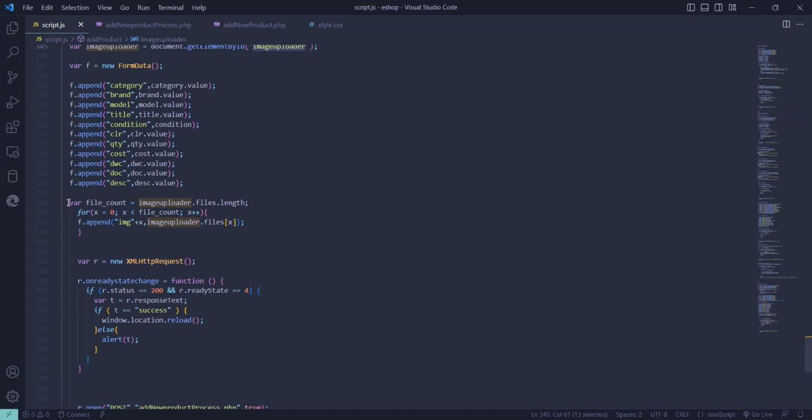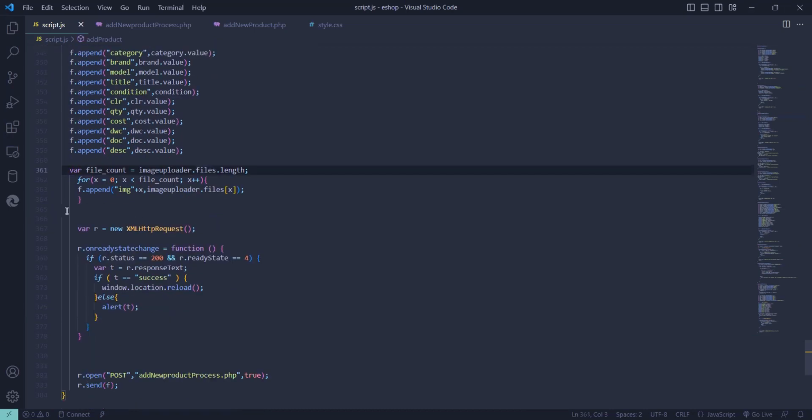Then in our image uploader files, there can be 3 or more files. Therefore, we have to set all the image files into our form.